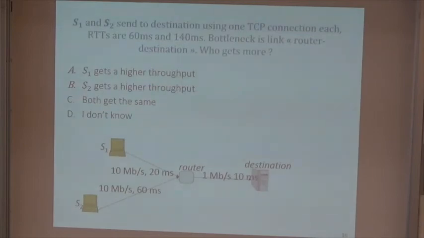Well, let's see a concrete example here. Here are 2 connections that are accessing a bottleneck. The bottleneck is 1 megabit per second here, and S1 is transferring data to a server. S2 is also, and here they have a high-speed link, but one is such that the end-to-end round trip time is 20 milliseconds. If we ignore processing time, we can think that the end-to-end round trip time for this guy is 20 plus 10 times 2, 60. And for this guy is 70 times 2, 140 milliseconds.